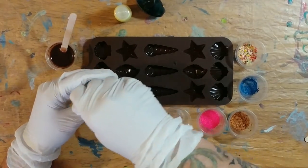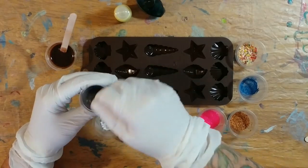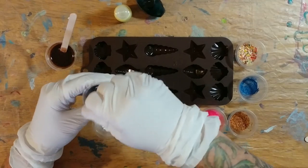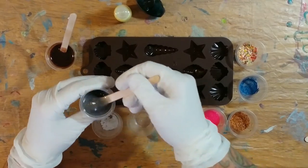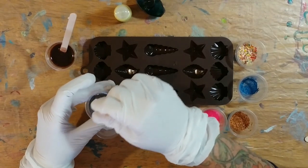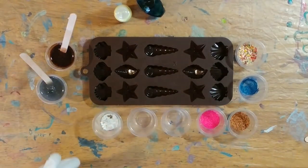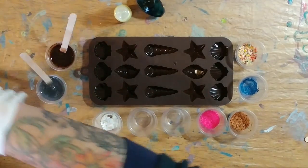But I like the gray color. It's completely unexpected. I'm a little unfortunate because I really wanted it to be something colorful, but that's okay. That's okay. Okay, that's all I can. I think that's about it, but it's still feeling a little gritty on the bottom, so I don't know how that's going to look.